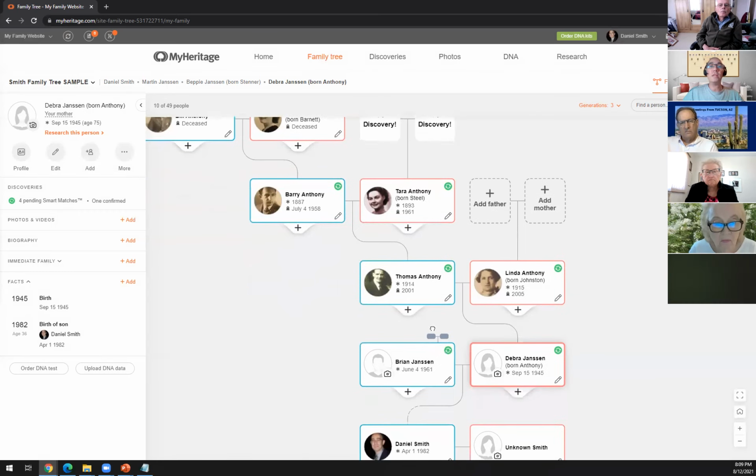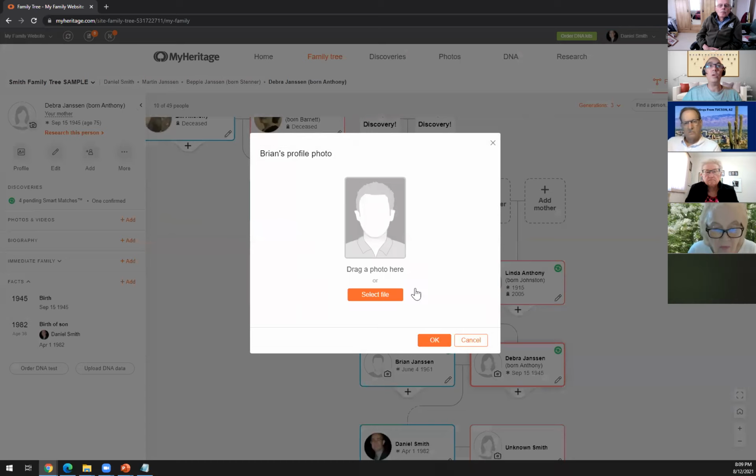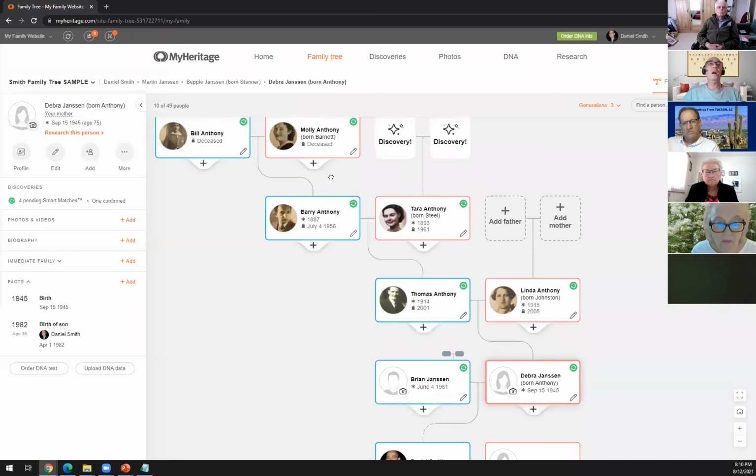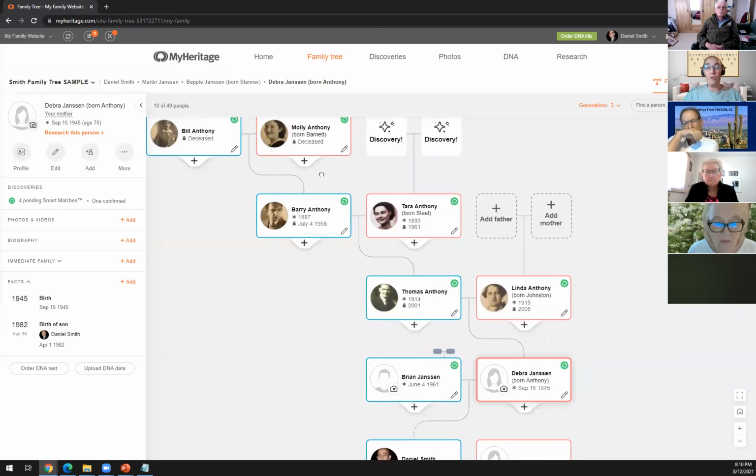When the person doesn't have a photo, we still display the camera, and when you click on the camera, we'll show you the option to upload a picture over here. And the general image, instead of being square, is now round, because that is what the world and the social media are getting us used to.